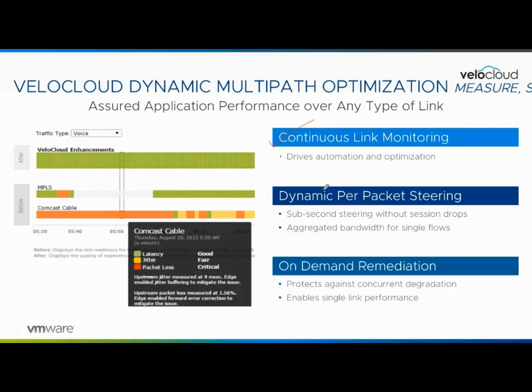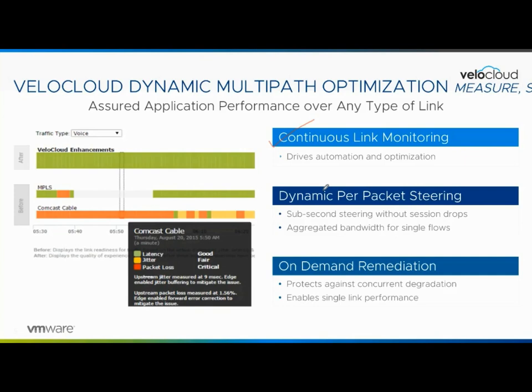Now, VeloCloud SD-WAN DMPO functionality performs application-aware per-packet steering based on the business policy the end user has configured. Now remember, for each and every application, or those 2500 plus different applications which we recognize, we don't go and manually configure the business policy for them. There are smart defaults already out of the box. So you don't have to worry about configuring business policies for each application.